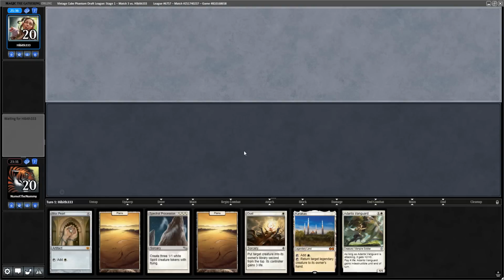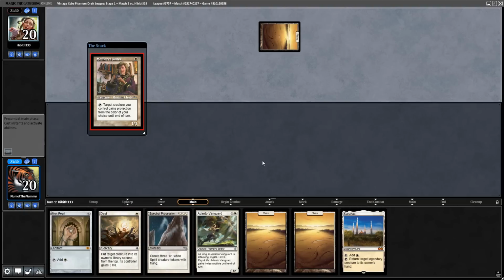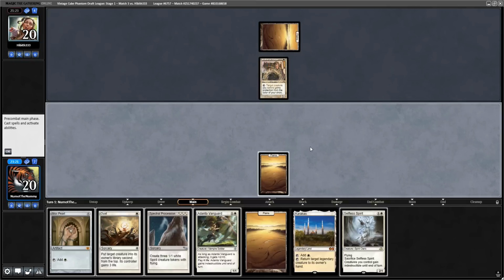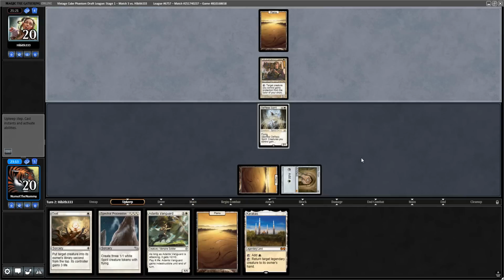Okay, on to game 2 here of the third and final round. We are on the draw here with an okay hand, though. Ah, they have turn 1 Mother. Well, that could be a problem. So, how do we combat that? Do we Oust turn 1? Or do we just play Selfless Spirit turn 1 and then Spectral Procession turn 2 and just try to kill him in the air? I think that probably makes a little bit more sense.